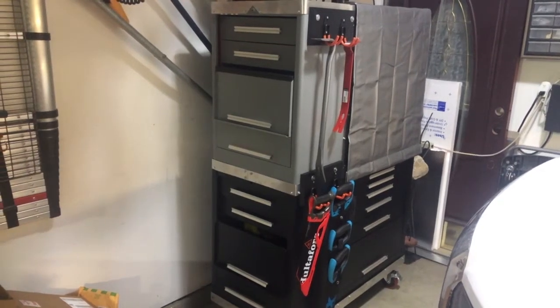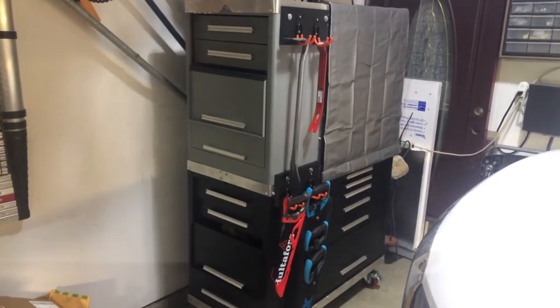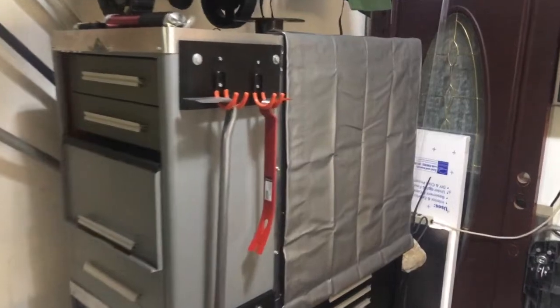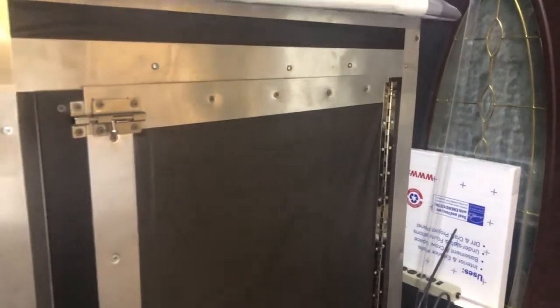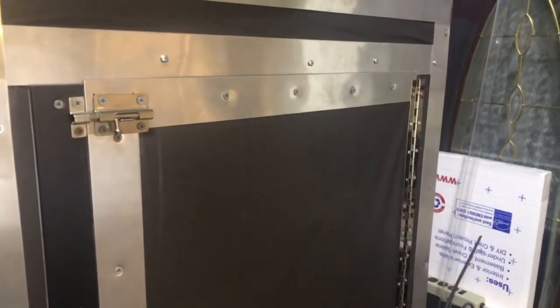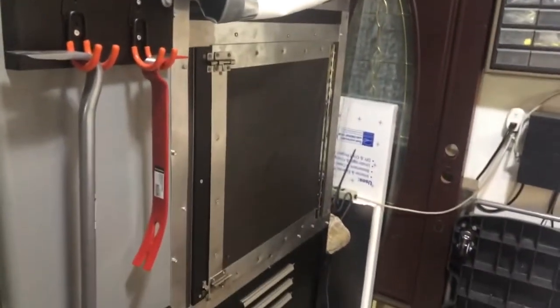So I stacked the two side kind of cabinets, as you can see, and then I have the larger cabinet over there, and then we have this gray tarp. So I'm going to try to move this over here and still give you a good view. So this tarp is going to just be Velcroed down on the sides just to keep dust out when I'm not printing, just from other stuff in the garage. So you can see here what we got going on is obviously I built an enclosure for the printer.